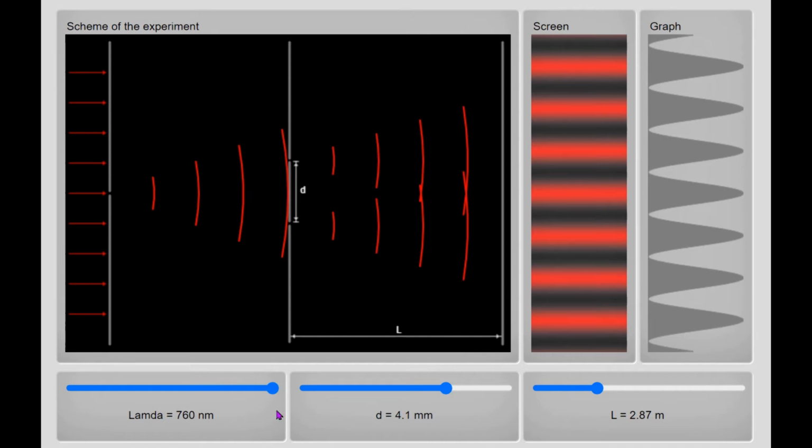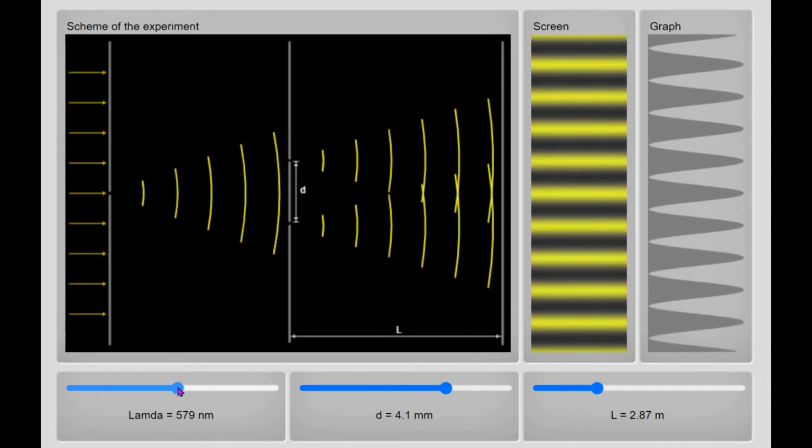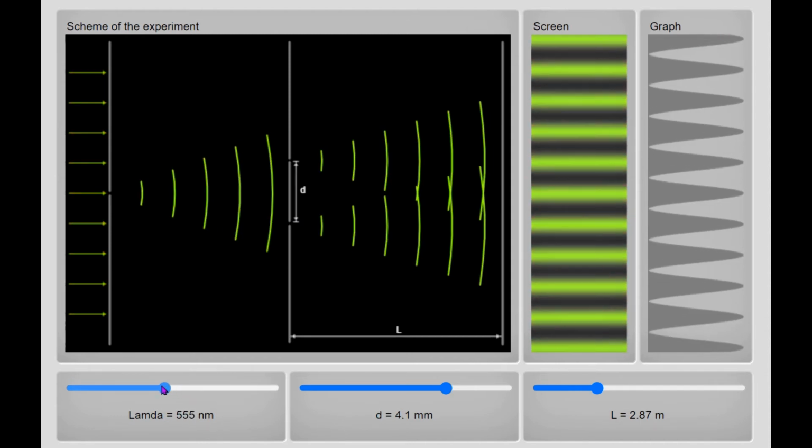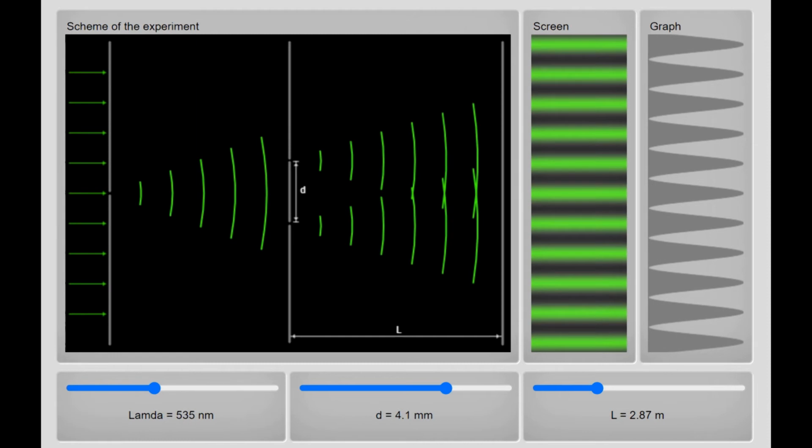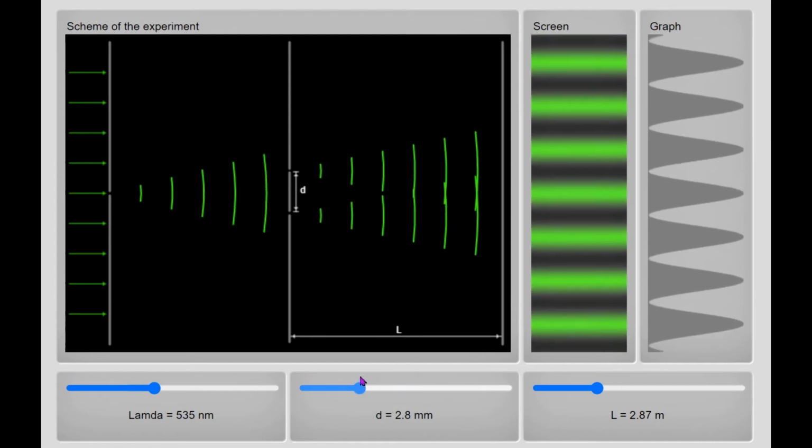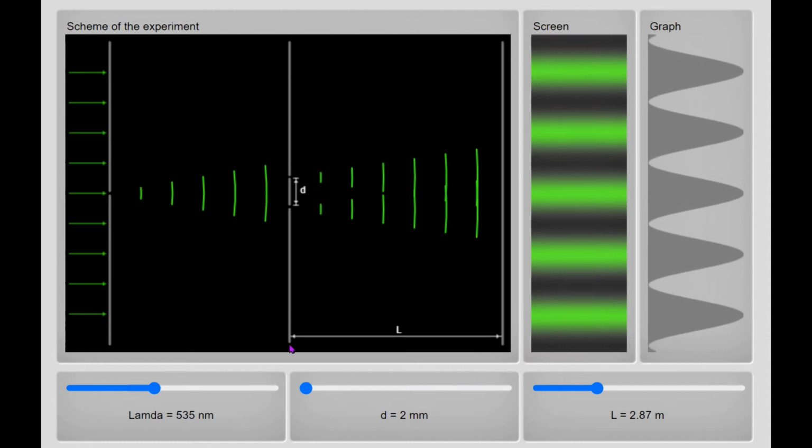Okay. Now let's put it back to the plate. Fine. Now see, small d is the distance between these slits. You can make this distance between the slits smaller or larger. Now I am decreasing the distance between slits. When the distance between slits is decreased, again broadening of the bands is taking place.